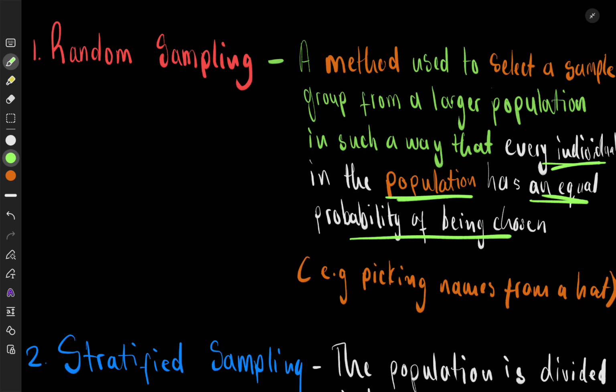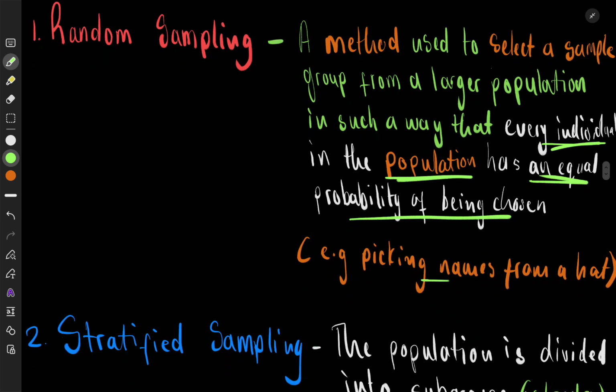So that's what I've given as an example, picking names from a hat, which happens at lotteries and the like, where you put names in a hat. Every person has been given a paper or a number, and then numbers are chosen randomly. So this is how random sampling is done. And everything in that hat has an equal chance of being chosen. That is random sampling. It is the best when it comes to being fair.